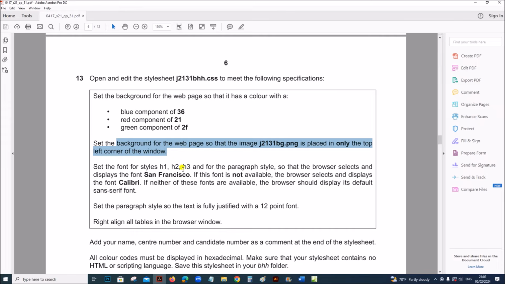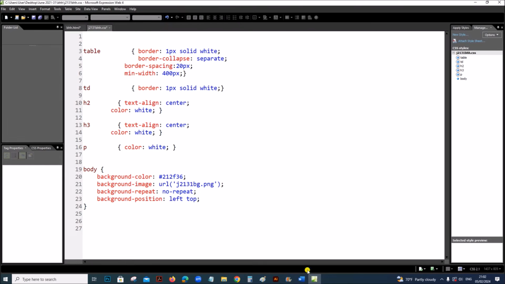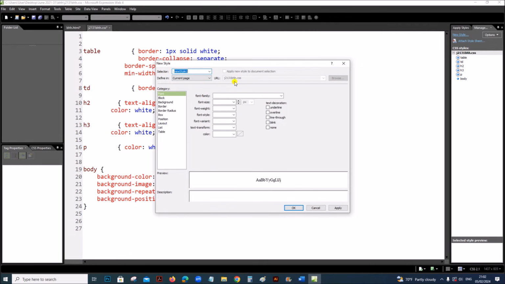Set the font styles for H1, H2, H3 and for paragraph style so that the browser selects the font San Francisco. If it's not available, Calibri, otherwise the sans serif font. So for H1, H2, H3 and P, go to new style. We have to separate the styles by comma: H1, comma H2, H3, comma P and paragraph style.